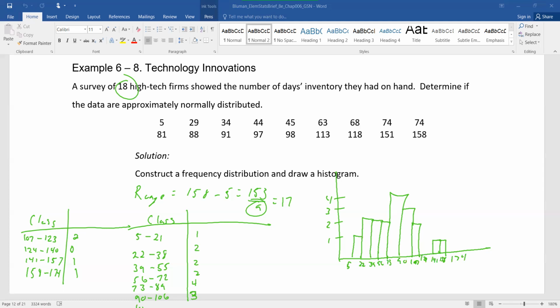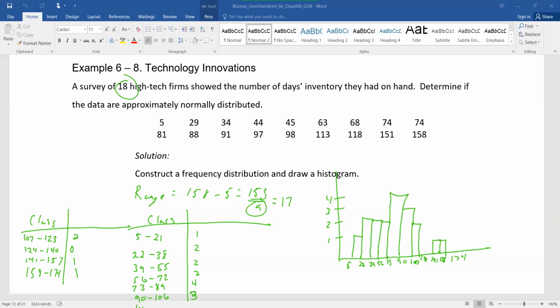Alrighty. Okay, so we got our frequency there. We got our histogram. So we got it drawn out. Looking at that, could you tell me if that's normally skewed or normally distributed? I think semi, but it does look like there's more data over here on the left. So I think it's going to be right skewed, in my opinion, because of the tail over here, but that's just what I visually see. When it comes to graphing, I'm not a big fan because my opinion could be different from your opinion on skewness. But we are then left with an equation.